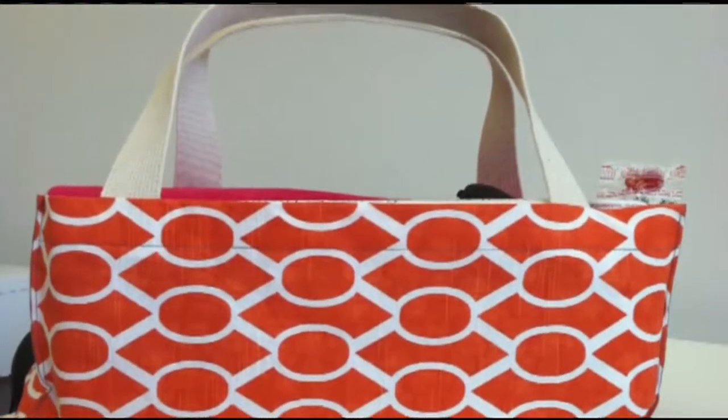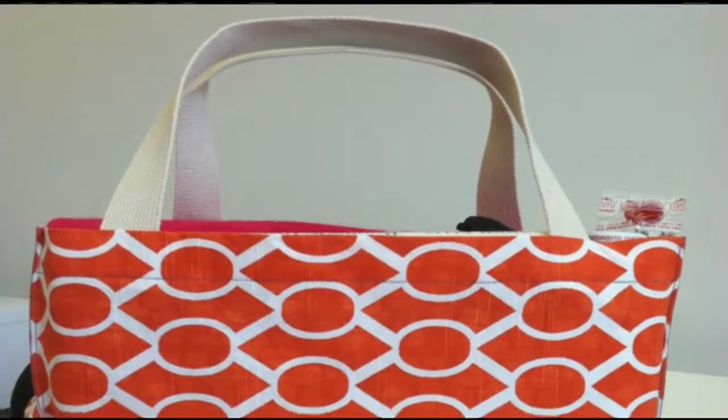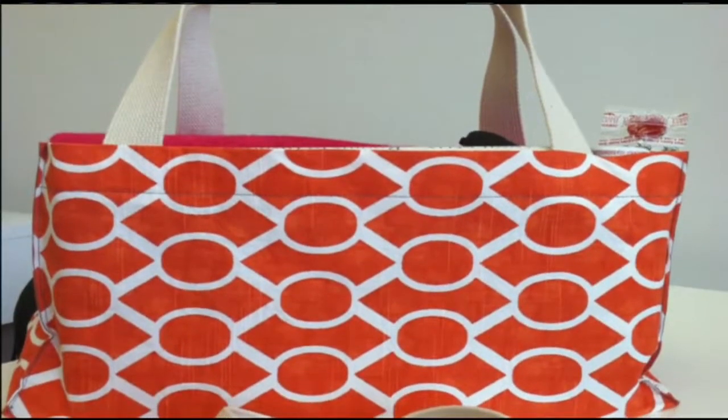Beach totes, they're ideal at the beach or pool to hold towels and sunscreen and of course other items such as your valuables. But if you are going to bring valuables to the beach, you want to make sure that you have a water resistant bag. Joining us to show us how to make our own is Tess Poe. She's the owner of Beehive Sewing in Northampton, and she's going to show us how to do it.